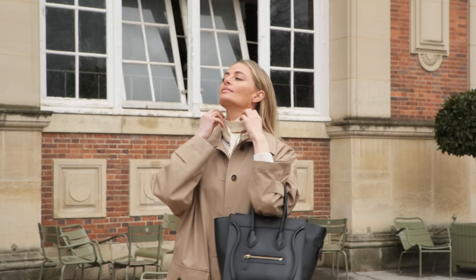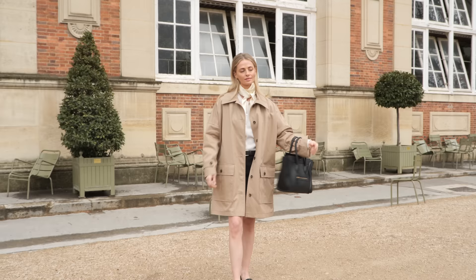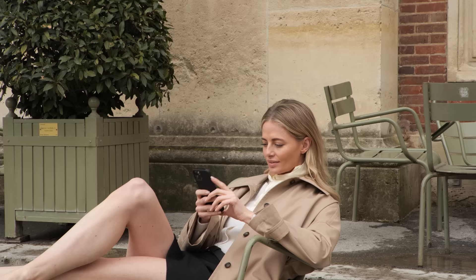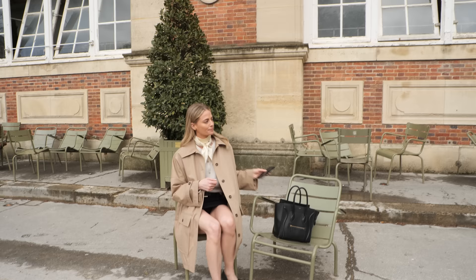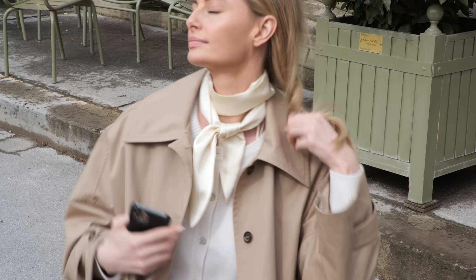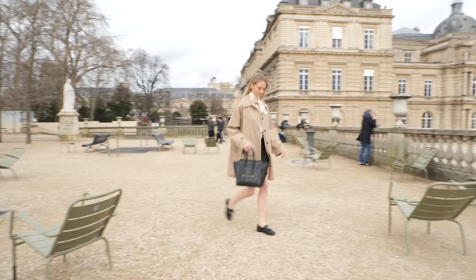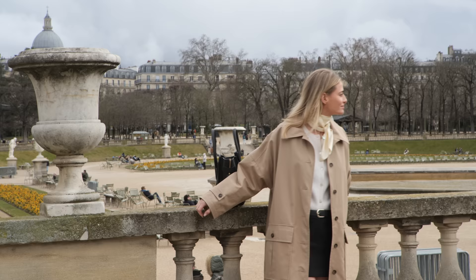When I choose my trench coat I usually always opt for a classic beige color because it works really nicely with the basic wardrobe I usually go for. I love neutrals and the beige is a nice touch paired with the rest of my wardrobe. A trench coat is always a very classic piece, so I like to spice it up with fun details like a mini skirt or a scarf — something more fun to make the look cute and more special than just pairing classics with basic cuts and styles.